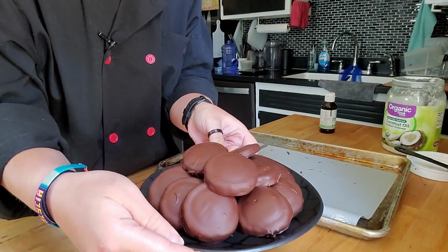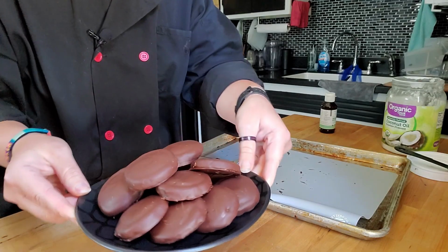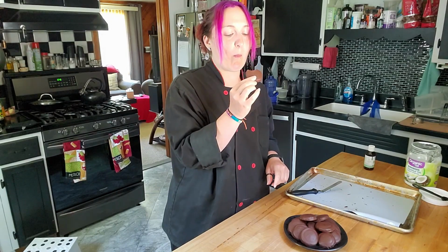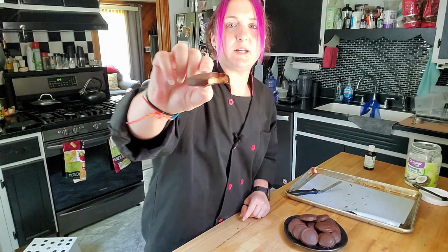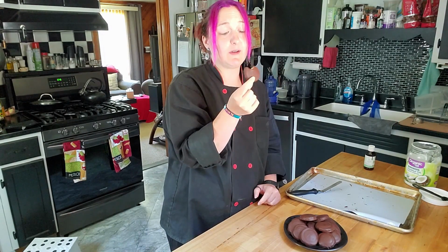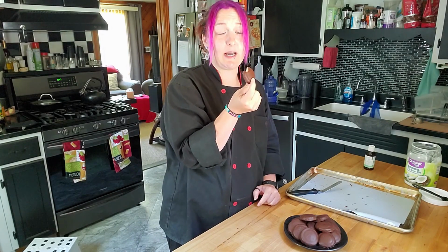Oh, whole stack of Tagalongs, aka peanut butter patties. Gotta give one of these a try. You can see, got like a hump of peanut butter in there. They remind me of the Girl Scout cookies, that's for sure. Like I said, I haven't had any in a long time, but even the bottom looks perfect. They look just like I remember them.